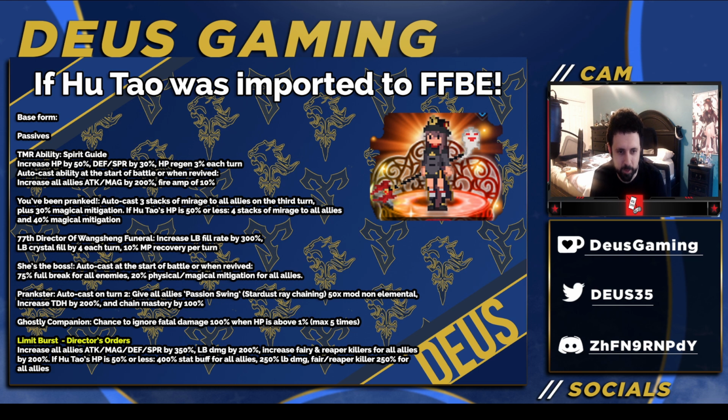Prankster: auto cast on turn 2, give all allies Passion Swing, Stardust Ray Chaining 50 times mod, non-elemental, increase TDH by 200%, and also Chain Mastery by 100%. Ghostly Companion: chance to ignore fatal damage by 100% when HP is above 1%, maximum is 5 times.